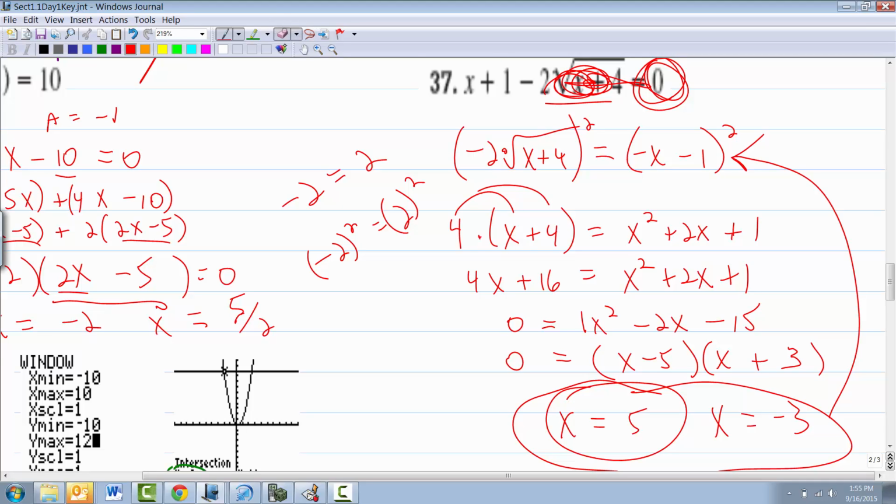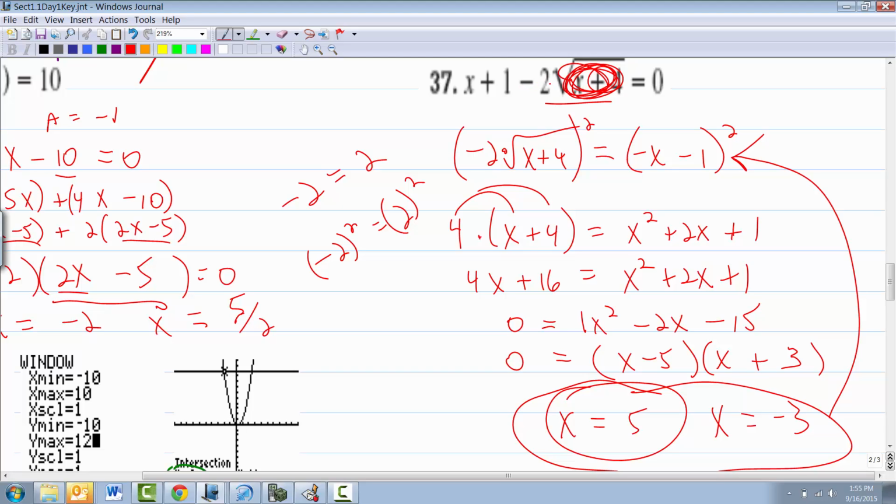All right. What is negative 3 plus 4? 1. What's the square root of 1? What's 2 times 1? 2. Hold 2 in here. Basically, I could get rid of this and just know that that's 2 right there. And then what's negative 3 plus 1? Negative 2. What's negative 2 minus 2?